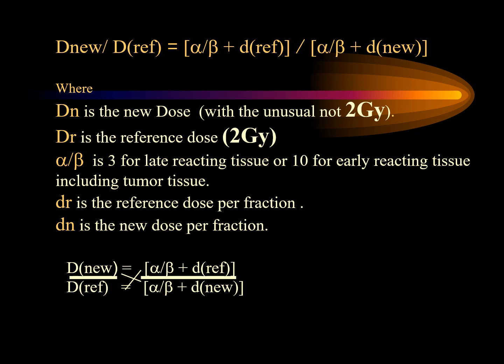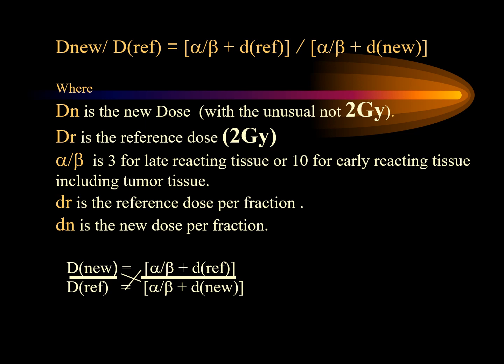Please, when you put D nu, because sometimes it's very confusing, the D capital nu should be opposite to the D small nu, and the D capital ref should be opposite to the D small ref, because sometimes you put it up and down and you change this arrangement, then you end up with different or wrong results. So D capital nu over D capital ref equals alpha beta ratio plus D small ref over alpha beta ratio plus D small nu. I'm sorry, there are two equal signs here. There should be just one equal sign, but please make sure that you are multiplying this part by this and this by this.